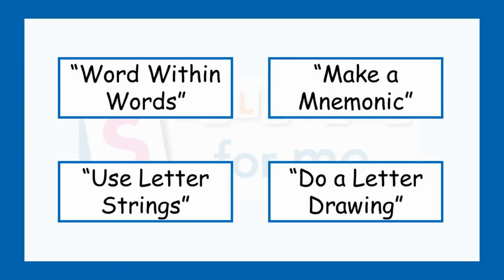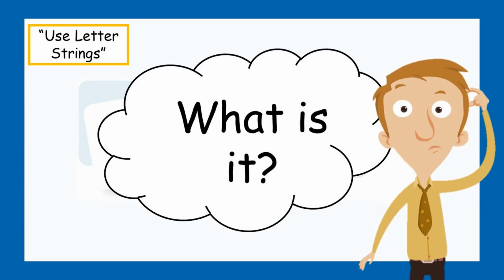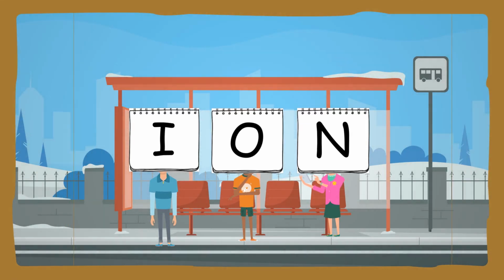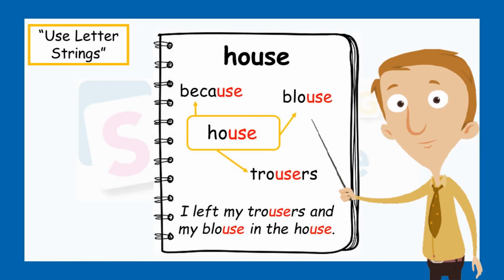Today, we're going to be using something like this. But don't worry, we're not going to be learning anything off by heart. Instead, we're going to use what spellings we already know to help us remember new ones. But first, we need to take a look at what a letter string is. A letter string is a set of letters that are often found hanging out with each other in words. Usually they're found at the end of a word, but they can appear anywhere in the word. There are lots of these in the English language, and you probably already know some of them, like the letter string AN. Think of all the words that have this letter string somewhere in them.